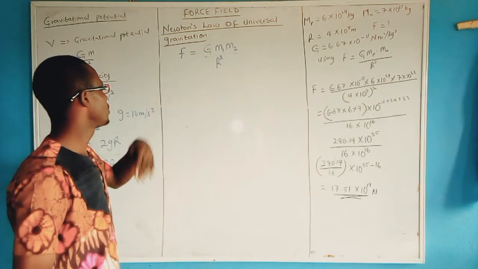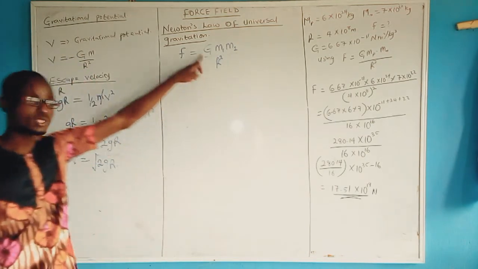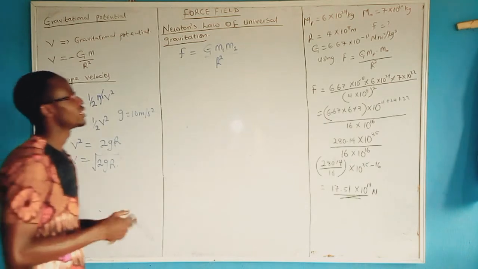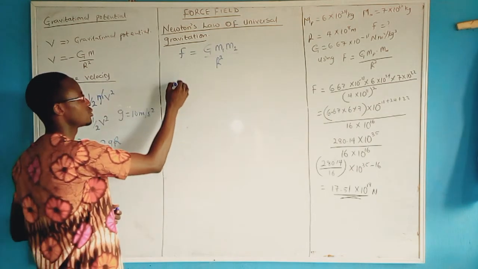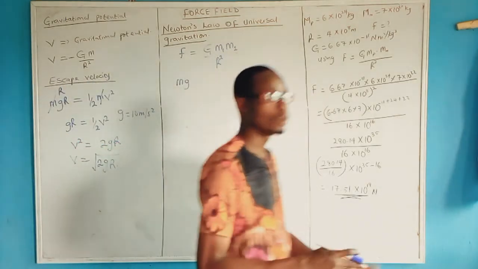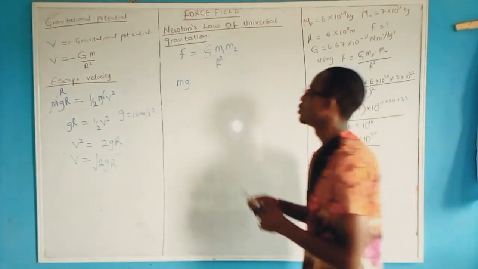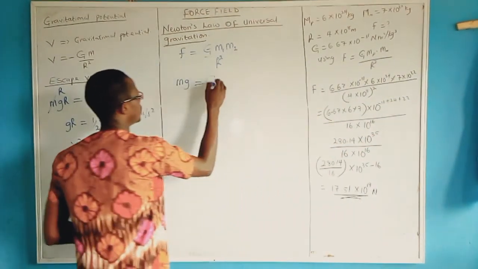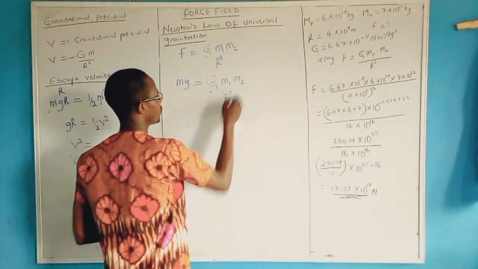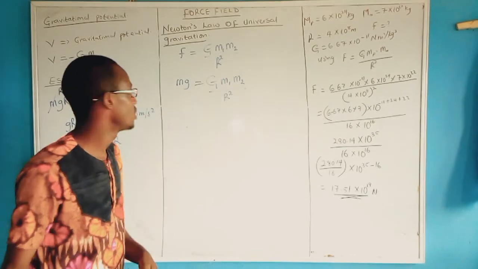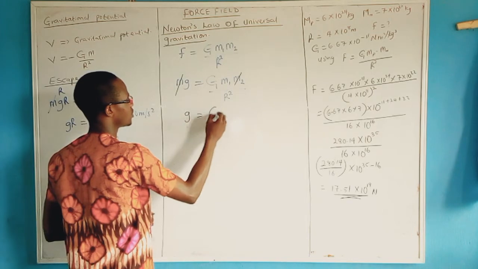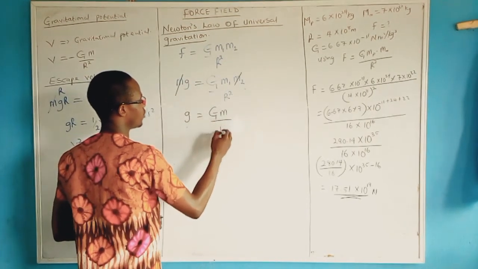So now, what will be the relationship between this universal gravitational constant and acceleration due to gravity? Let's see. Don't forget that F, which is force, is equal to mass times acceleration due to gravity. Talking about force on gravitational field, we can have G m1 m2 over r squared. Since we are considering a single body here, the mass can definitely cancel one. So then we have g equals what? GM over r squared.